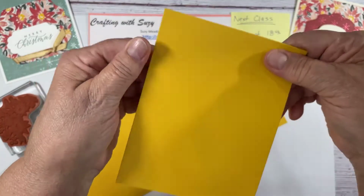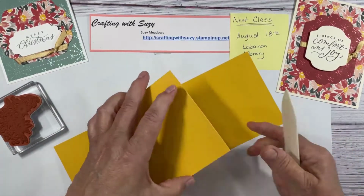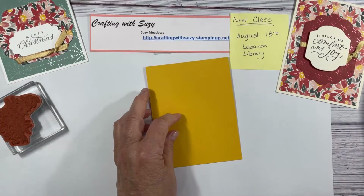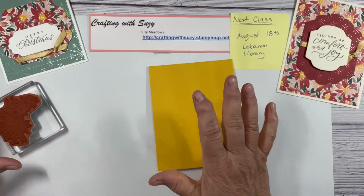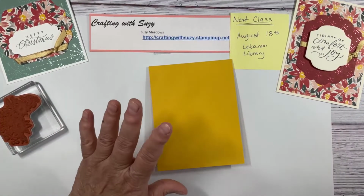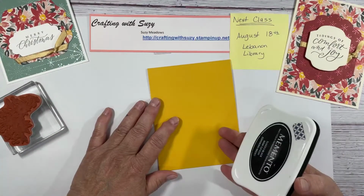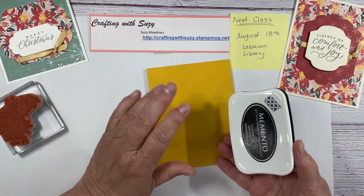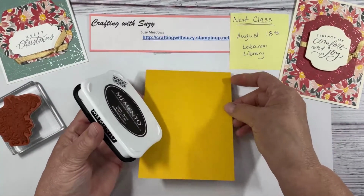See, I've already scored it, so I can just fold it like that, get my bone folder, and crease it really good. Now, okay, so this is crushed curry, and what we're going to do is do some stamping. You don't have to have gobs of colors. I want to show you how to make this card with some black ink, some colored cardstock, and some of that pretty paper. And that's all it's going to take.